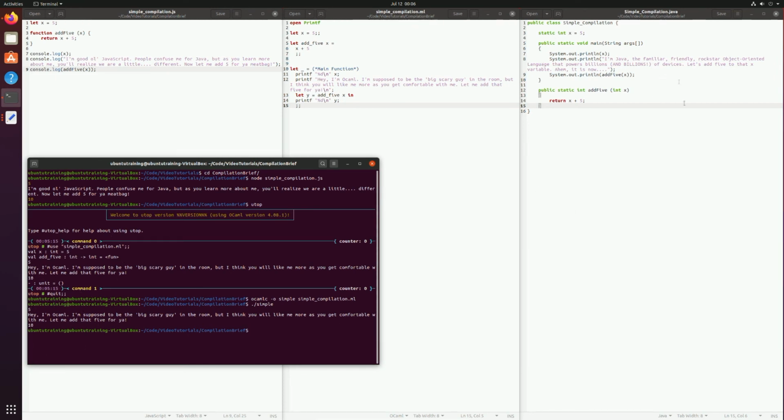Then finally for Java, as you may be aware, we're going to have to compile that one. So the Java file is going to compile everything before it actually runs, and that's what we do right here with javac. So we'll compile that, and then we can finally run this using the java command and giving it SimpleCompilation, and we'll see the results there. So as you can see, this is a good way to practice not only seeing the compilation differences between different languages, but also how they are written.